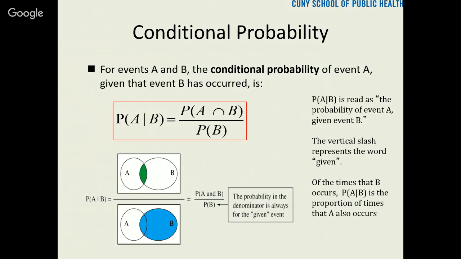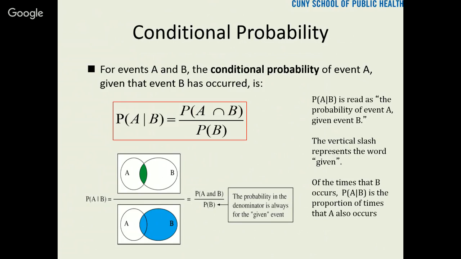Or back in that example of heart disease and chlamydia, your probability of having heart disease, given that you have chlamydia, would be, obviously you have to have both of them, but since it's conditional on having chlamydia, you have to correct for the probability of that having happened. And here it's just written out in terms of the Venn diagrams. It's the intersection divided by the probability of the event that is on the right-hand side of the conditional sign.